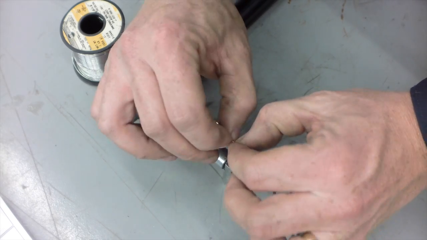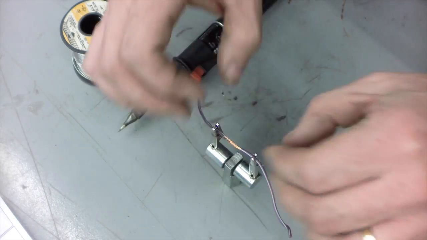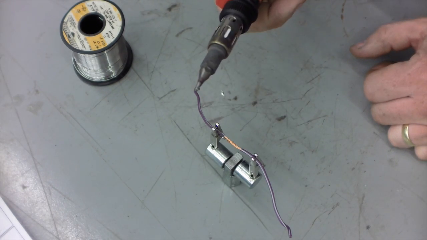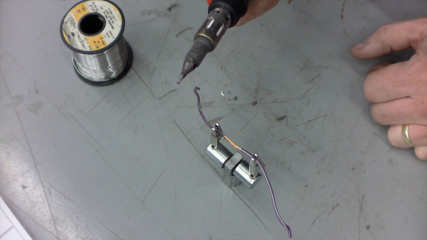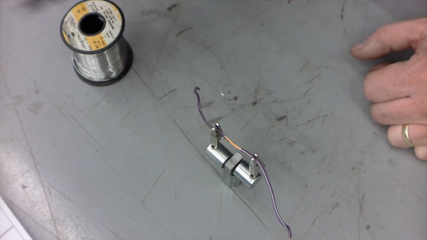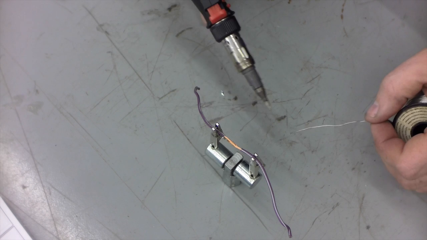You can hear the igniter on this one. Again, this is a butane iron. Roll up the heat a little bit on it, and we clean the tip off already. Take our solder spool here, and this is called tinning the tip of the iron.